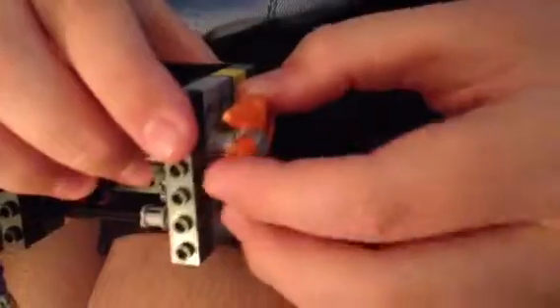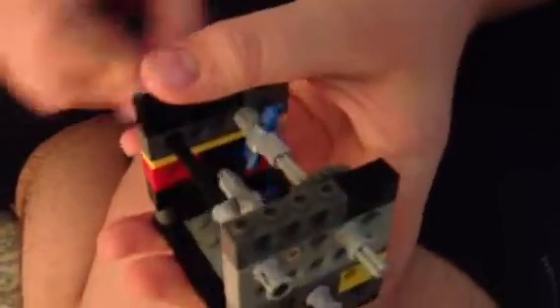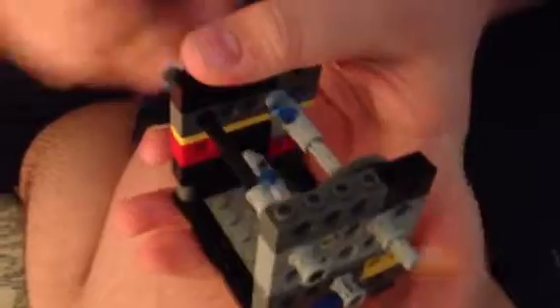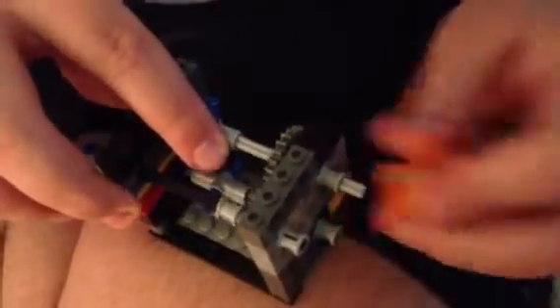Oh, and you're wondering about this part — this is like a little special nudge. And this is a special tab. Like, if you connect it to another gearbox, or to a paper shredder — like a LEGO paper shredder — if you turn that, you can have a paper shredder. And this is just to keep it there, not to make sure this is exposed. You don't want this to break.